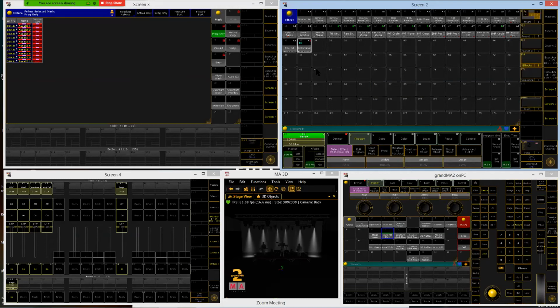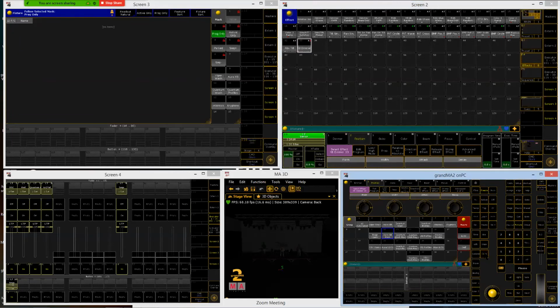And we're going to go ahead and clear our programmer out, because we're not going to actually be storing this anywhere. We're going to assign the effect itself to an executor. So to do that, we're going to click the assign button right here. Select the XB dimmer effect that we just made, and we're going to assign it to fader number 15 over here. You can see when I do that, it shows up as pink, telling me that I've assigned an effect there, not a sequence.